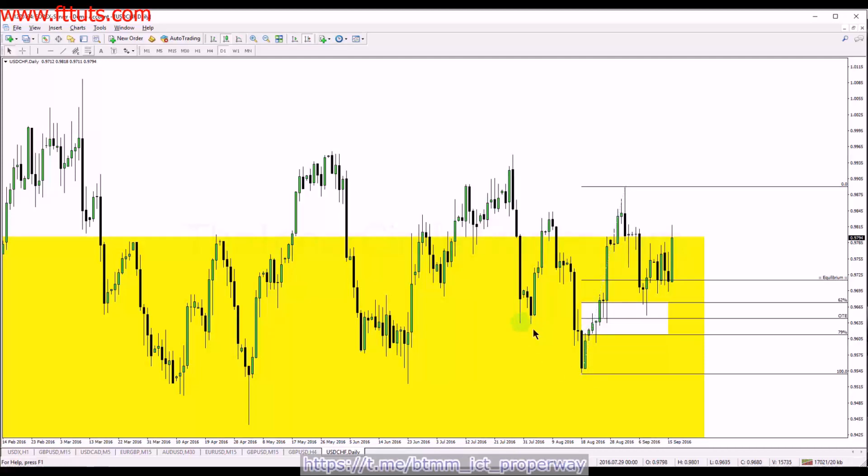So now, if we're using false breaks below previous lows down here, what can you do to get out of a profitable position? The same thing. You look for a high. If you're buying down here after a stop's been run, you take your profit once this market goes above a previous high. Over here, the market makes a lower low, it rallies up, starts to retrace. Where do you want to get out? When it gets above an old high. Here's an old high. You take your profits right there.